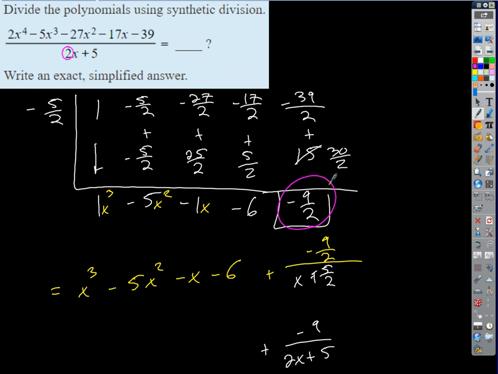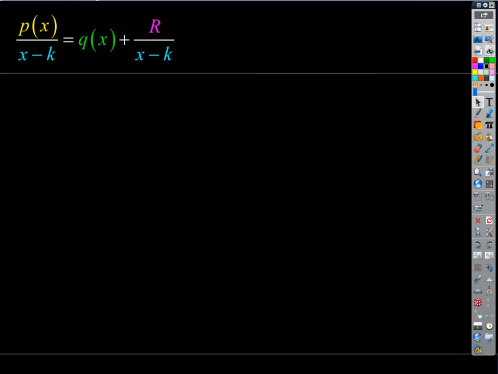And of course, remember, you can always use long division instead, right? I think this is quite a bit easier. That's a lot of steps to do using long division, right? It's a little trickier when you get a coefficient out in front of the x, but you get the idea, right? The rules, it's not that bad.